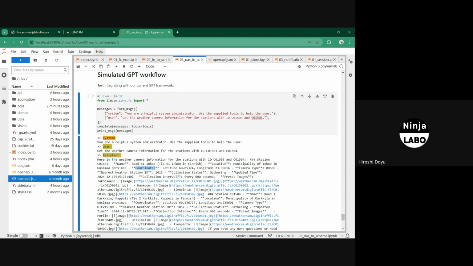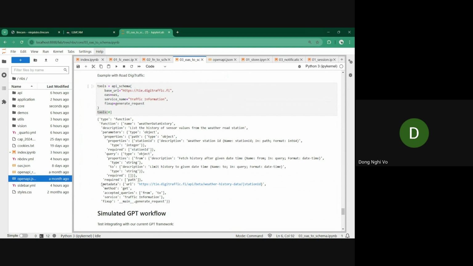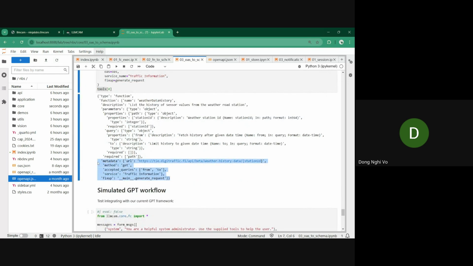I think you should also mention that the metadata is a custom extension of GPT function calling. Yes, so GPT itself only goes from here to here. You have the type and you have the function, and in the function you have name, descriptions, and parameters. But for our current usage, we also add some extra fields, that is the metadata. You can include any extra information there. And the fixup function is the kind of fixup if direct execution fails. So these are our custom fields.